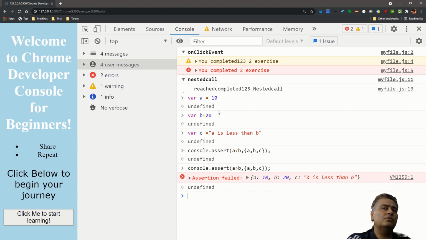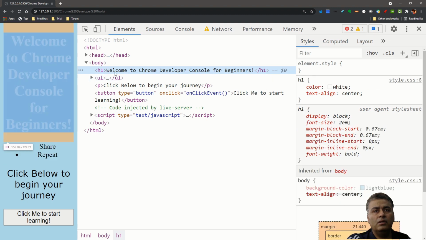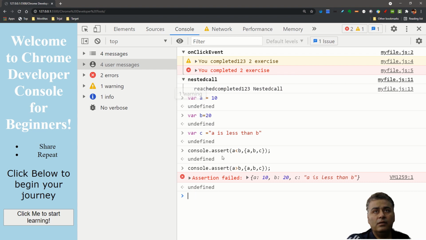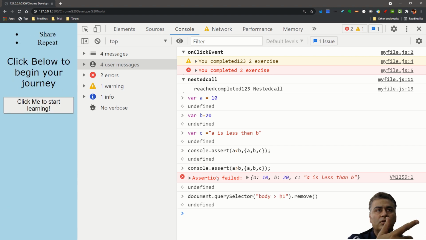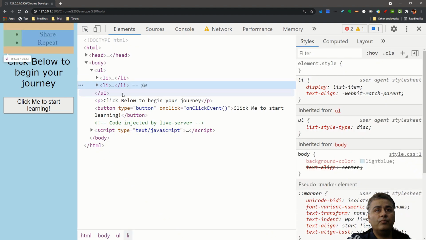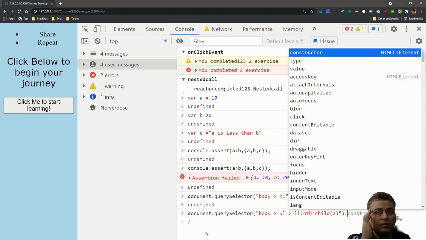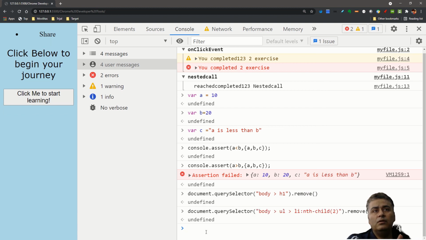So you can use this console as a REPL. You can code anything, even if let's say I want to remove this, for example, this one, right? What I will do is I'll say copy JS path. I can try it here only. I can say dot remove result, right? Same way, if you want to copy this path and you want to see what all methods are there, you just press dot and you can see whether it is click and all and everything. And here also you can have remove. I'm just taking an example. So that is also one.